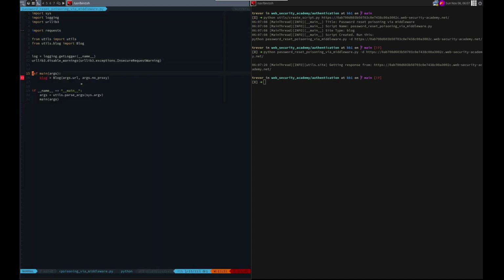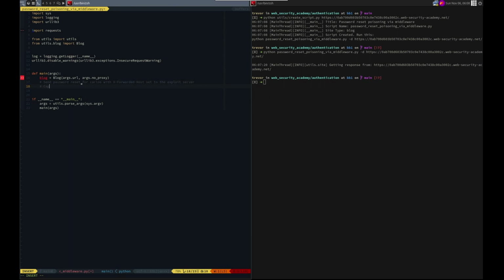So what I said was we're going to send password reset for Carlos with X-Forwarded-Host set to the exploit server.